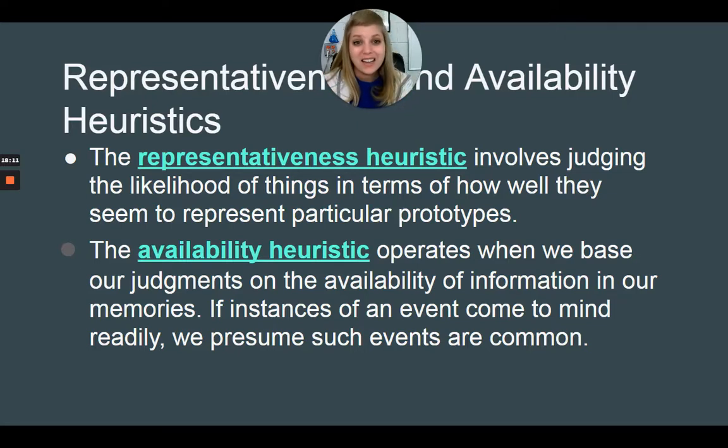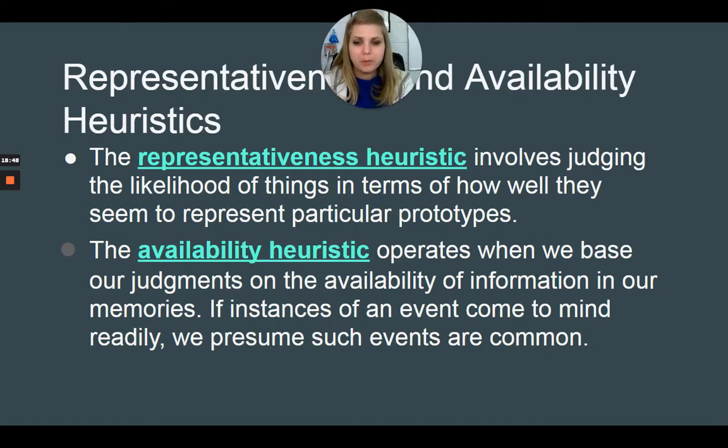And that's fine. I get it. I'm 5'2". I'm blonde. Got kind of peppy things going on here. I'm not really what some people might think of as a prototype of a high school teacher. And so now that representativeness heuristic is incorrect, because I might have been making that assumption about what something is based off of my prototypes. Or sometimes we refer to this as stereotypes, right? That it's not fitting what I would have expected.